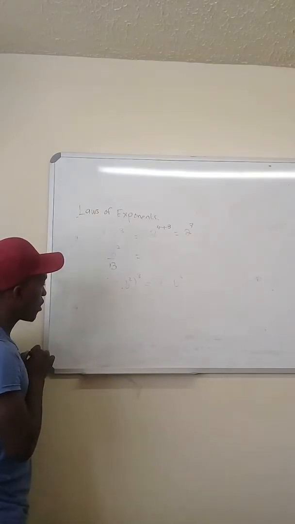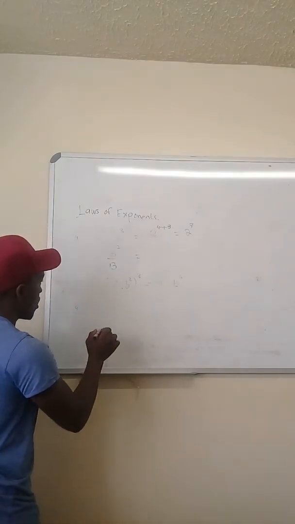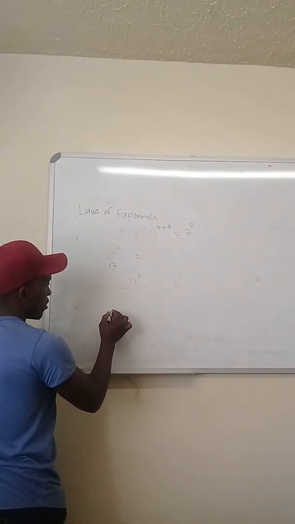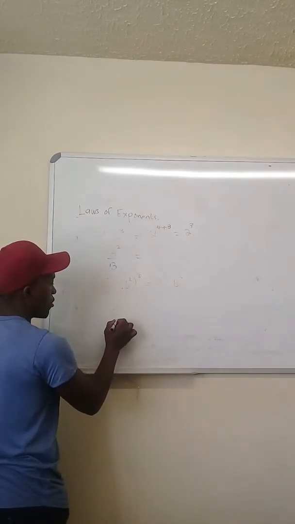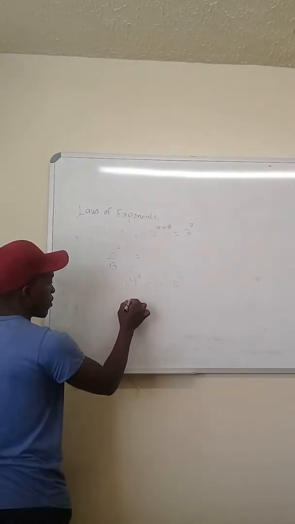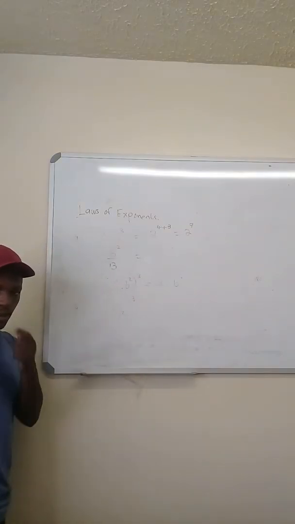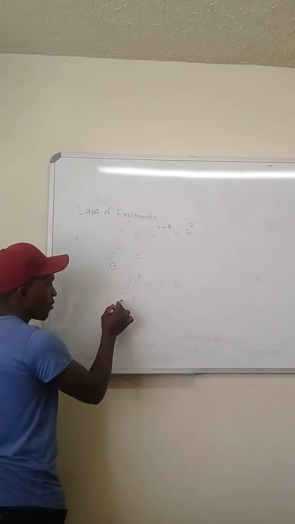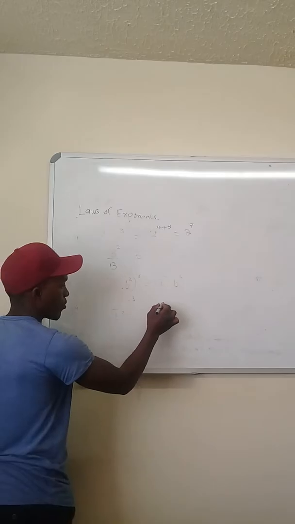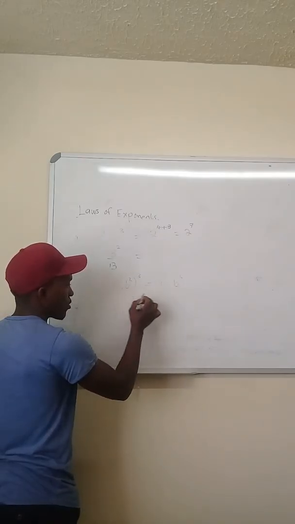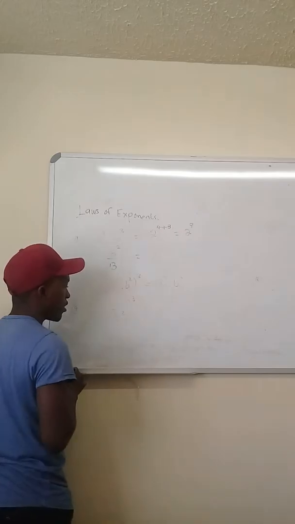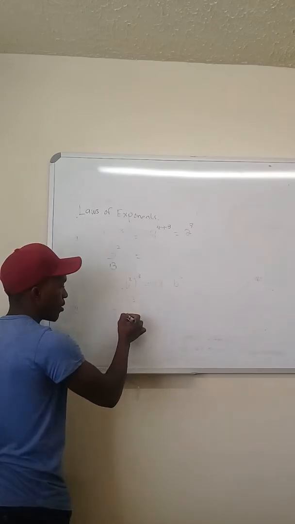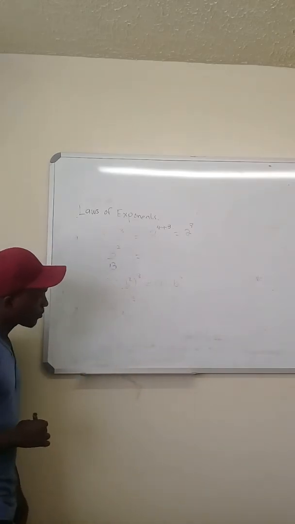Therefore, the fourth one that I have introduced says that if we have a to the power 2, a only, divided by b to the power 2, and we got 3 as an exponent outside the bracket, that means here there is 1, which means a to the power 1 multiplied by 3, which will give you 3, divided by b, which is 3 multiplied by 2, that will give you 6.